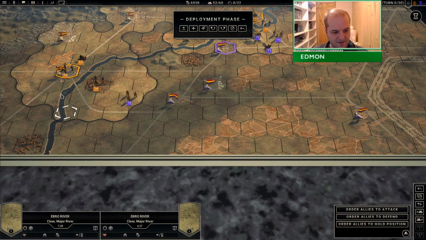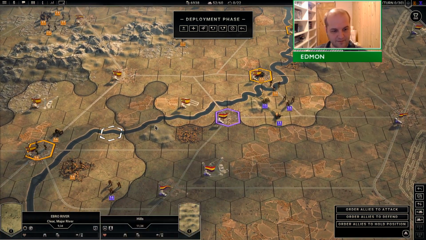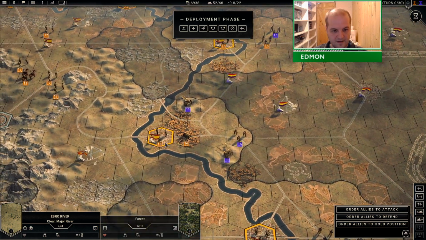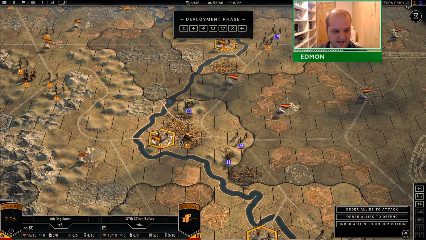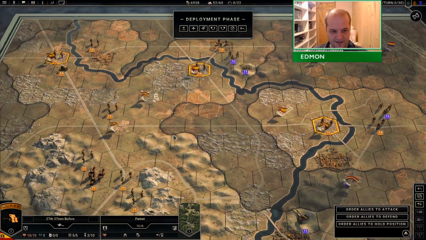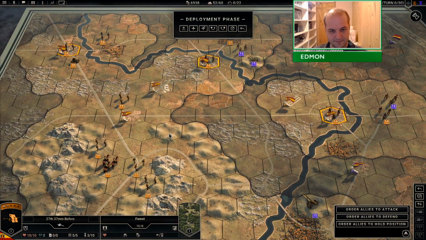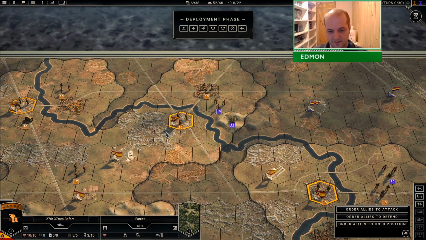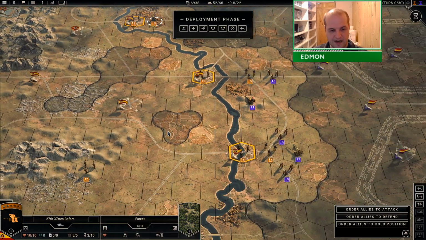I guess the Ebro is this river. Yeah, there we go. And of course, all the hexes that I need to hold are being held by my allies. Which is a worry, because we know how great they are.